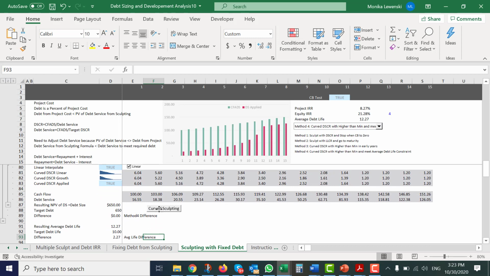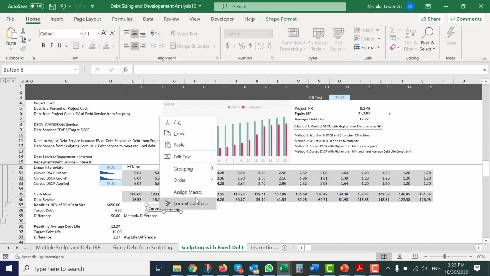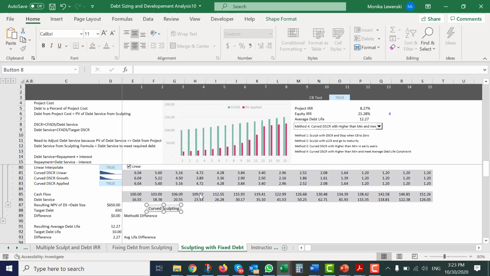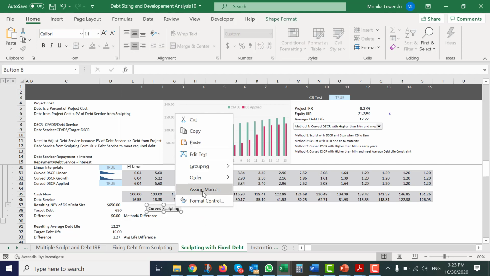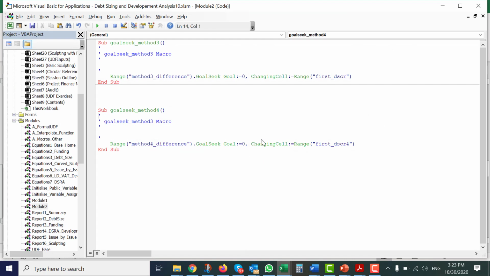And remember, average life difference, last YR. Average life difference, last YR. Let's see if I can remember this.